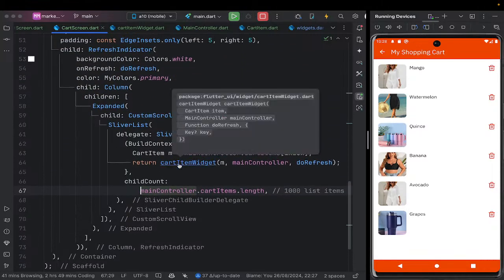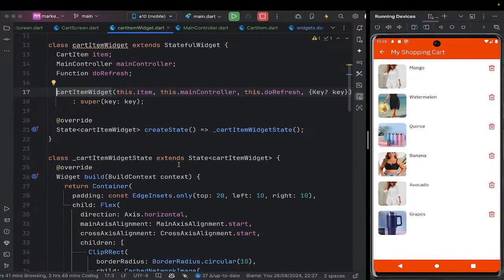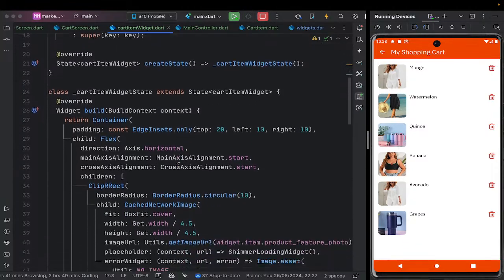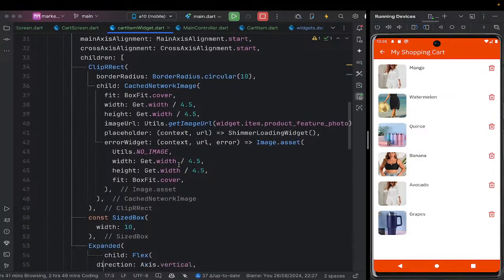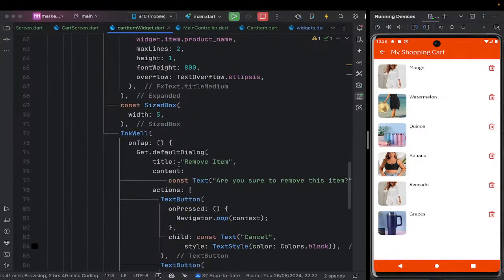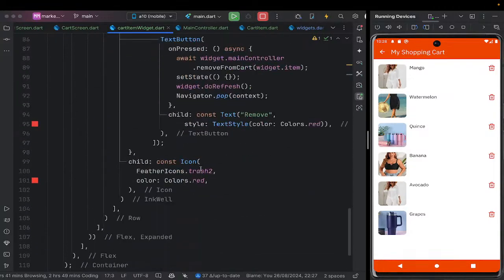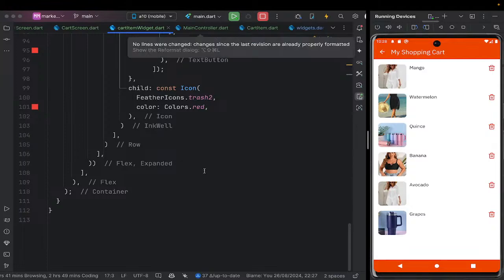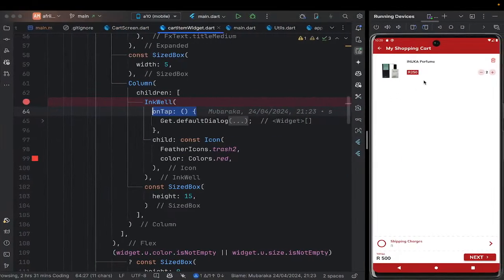Let me take you back to the cart item widget to see how it works. Hope you can see that. Right? Okay, so those are the techniques that you need in the real world industry. Alright, let's go ahead and put now the price as well as the feature to change the number of items. Alright, let's go ahead and do that.